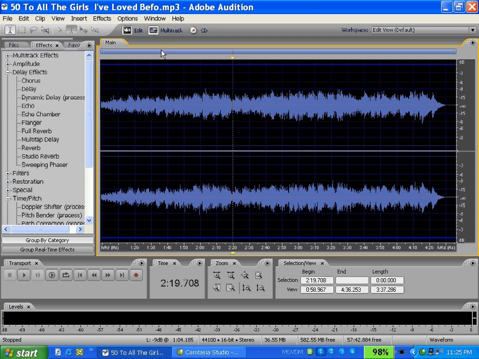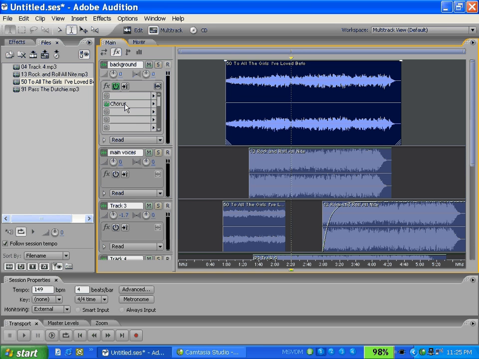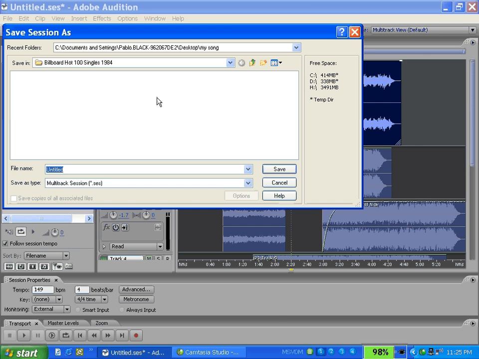Or if you do the effects over here and you don't want it to bog down your computer, there's another cool little button right here, and that's freeze. And what freeze will do is just does that. Oh, I've got to save the session. We'll talk about what the session is later on. Basically, the session is the project you're working on. So I'm going to call this test. How about that?